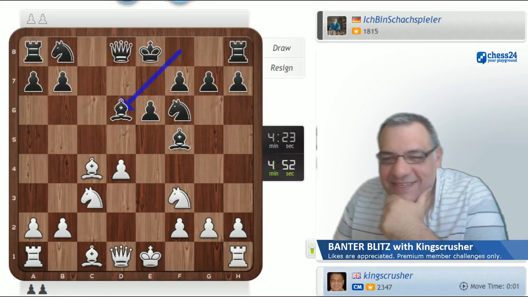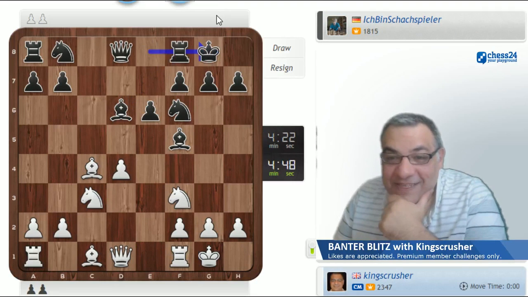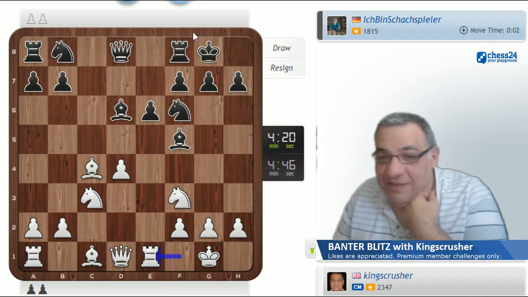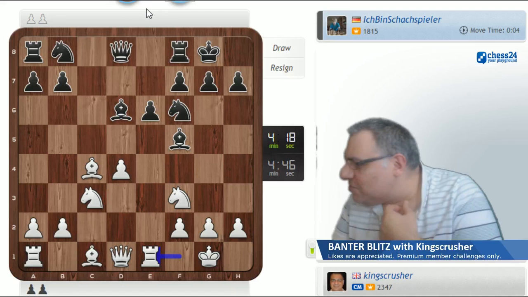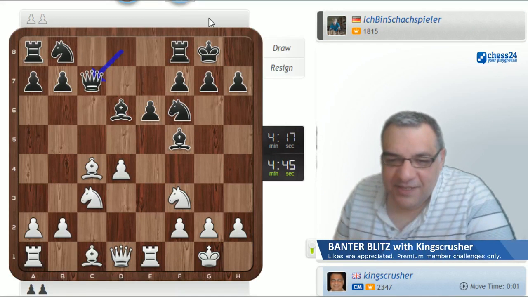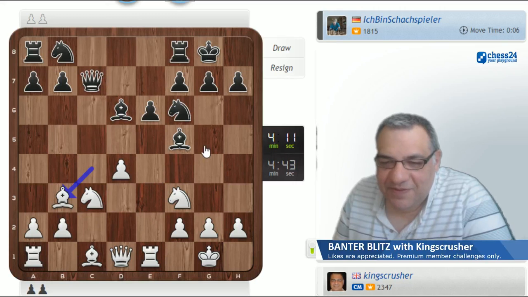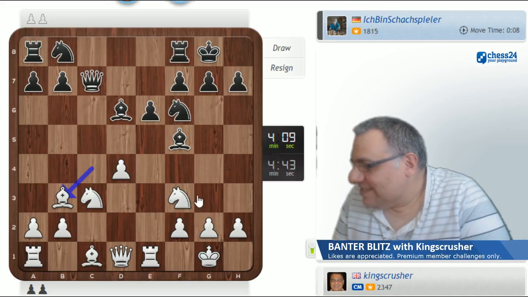What on earth is this as well? I was just wondering what this Ishby whatever. I don't know, I'm seeing something on my screen. I think maybe it's not on your screen actually. So bishop g5, maybe get the bishop back to g3.